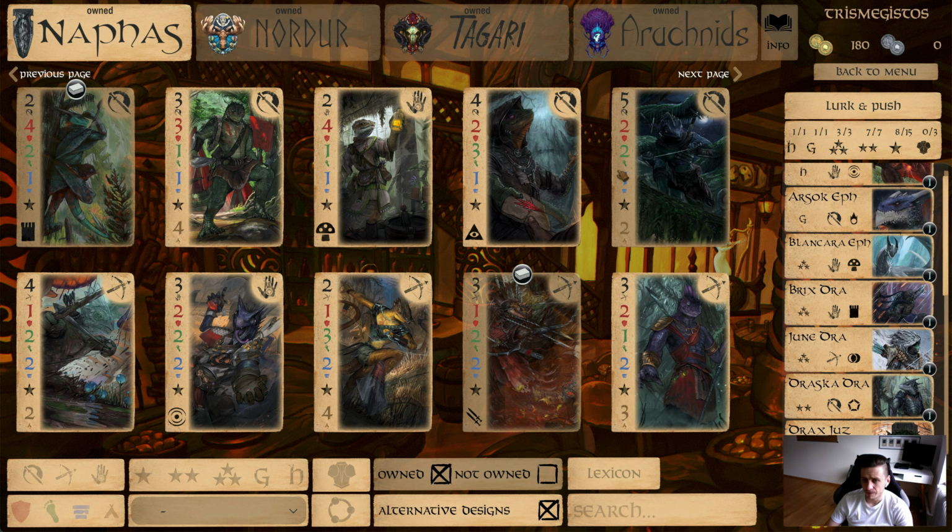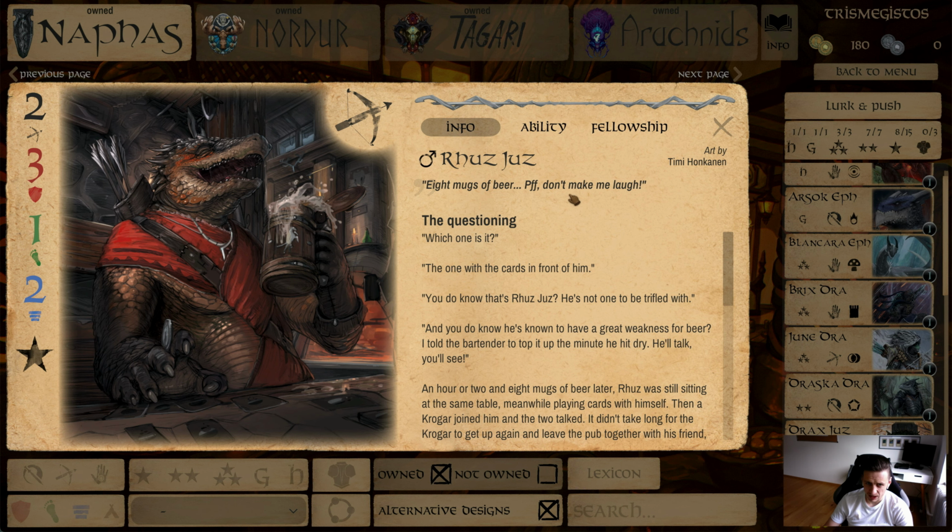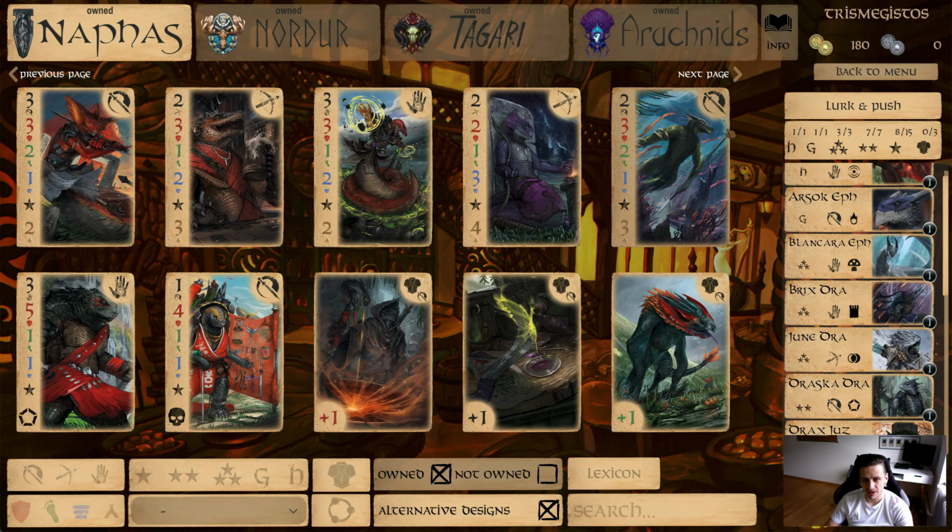The next card is, and I like those cards, I haven't seen them, but I really like them, Rus Juice. 8 marks of beer, don't make me laugh. So he likes to drink beer, of course, obviously, but he also has 2, 3, 1, and 2. With Arsok he has 2, 4, 1, and 2. Stacked, he will have 6 and 12. So we will take him 3 times, and trust me, maybe even in attacking in close combat, 1 damage is not much, but your opponent will think, well, it's not worth to destroy this card, but this card can win you games, I promise you. I will show you.